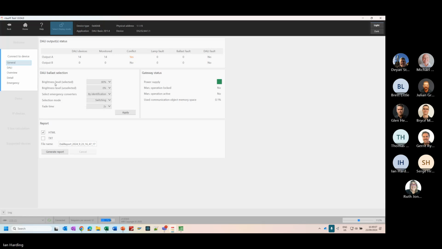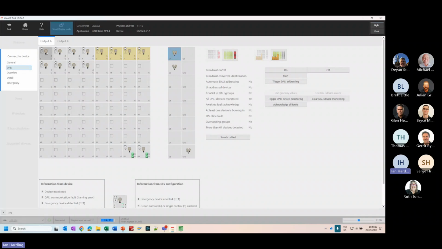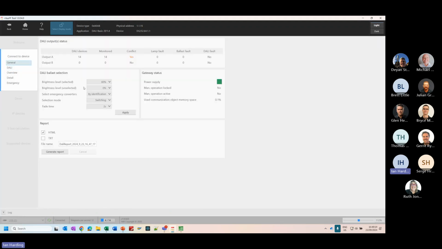So when I go into my DALI line, click on this one, you can see here are my DALI ballasts that have been discovered on my network. On my DALI line, when I select one of these devices, it will now turn on to 80%. And when I deselect it, it goes back off. So I'll be able to select my ballasts and see them as I walk around the room. Sometimes when I've been helping guys commissioning on site, I just go into an open plan part of the office. Maybe there's a presence detector in the ceiling or whatever, and I can connect my USB straight onto the KNX line there.